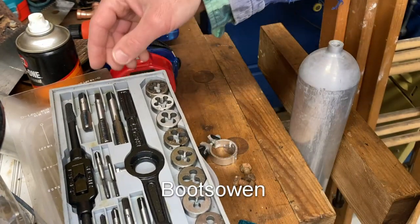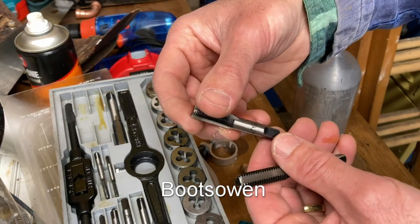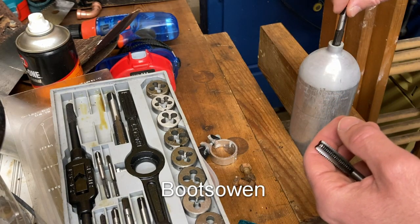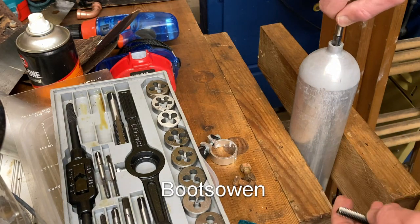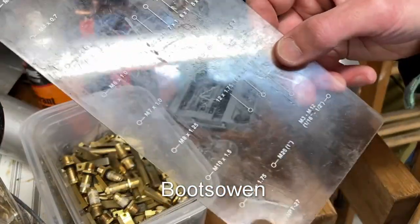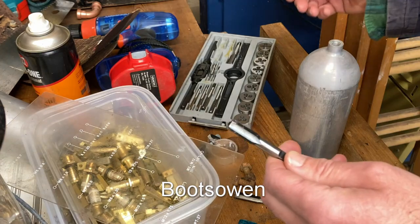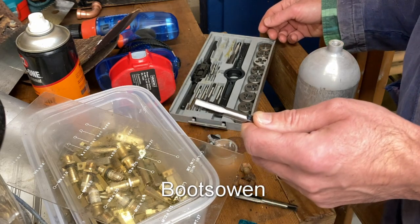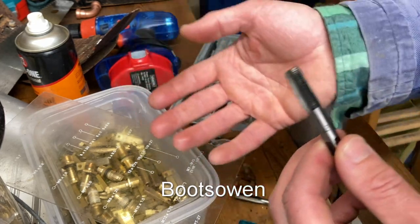I don't know where I got this set — it's not a particularly good one, but that's the one we've got to work with today. M10 might be perfect. I've got a thread there — it's 3 eighths by 27. That seems to be correct. Where has that tap come from? It's fitting in there beautifully — 3 eighths by 27. Actually, I can see from here it's one eighth by 27, so it's one eighth national pipe thread. That makes sense. I think that might be the size for pipe thread on electrical fittings, and so gas fittings, because apparently gas fitters were the people who originally did lighting, and then some of them moved across to electric and brought the threads with them.